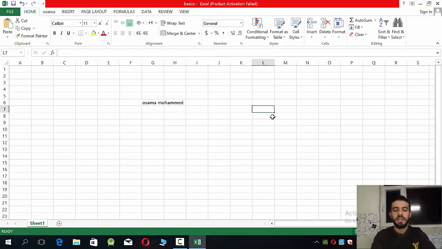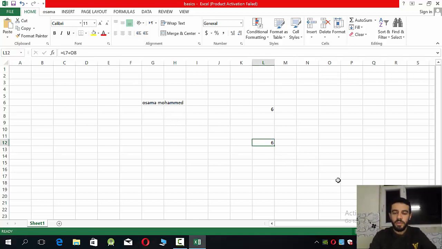Also here, for example, I type anything, for example 6, a number. If you select the cell, you can see here the name of the cell, L7, in the Name Box, and here you can see the formula box or formula bar. For example, if I want to write a formula here, such as this plus this, just a formula, you can see here 6, but if you select it, in the formula bar you can see the formula L7 plus O8.